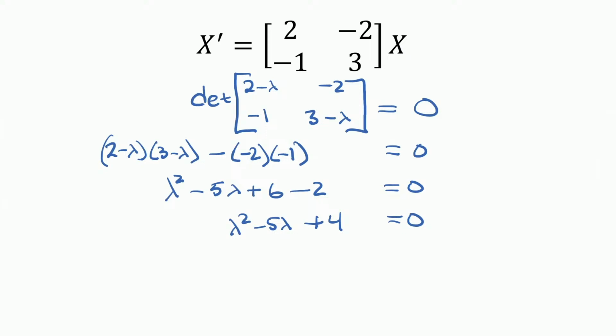All right. Well, hopefully I can factor this. I'll bet you can. Take a sec, see if you can figure out what the factors are. Well, Claire, do you know what the factors are for this thing? Ah, yes. So lambda minus 4, lambda minus 1. So that means lambda equals 4, lambda equals 1. So those are the eigenvalues. And that's going to be the first piece that we're going to use to come up with our solution.